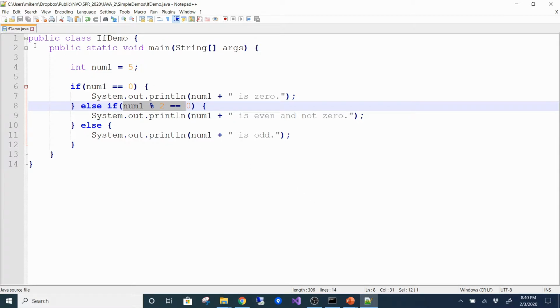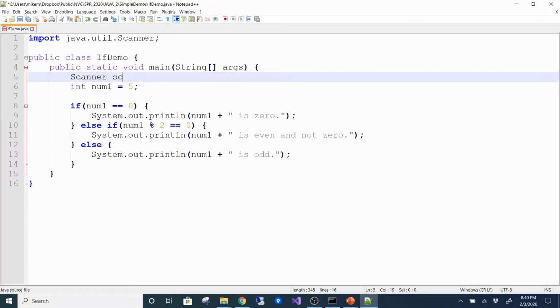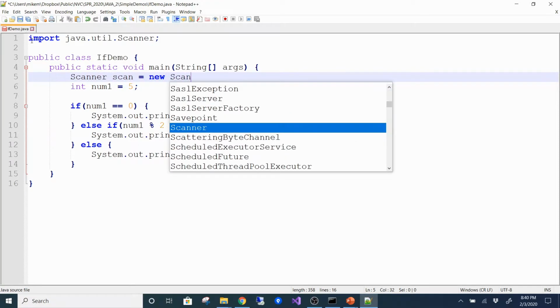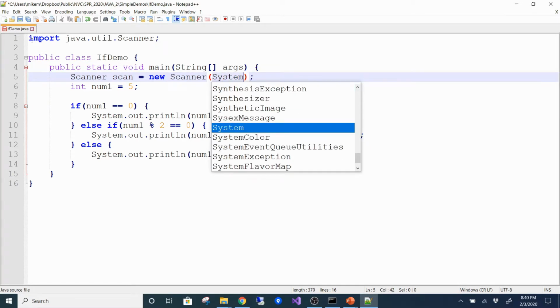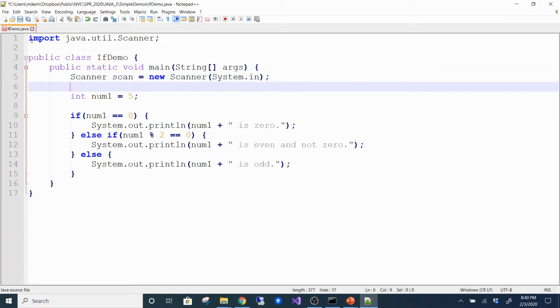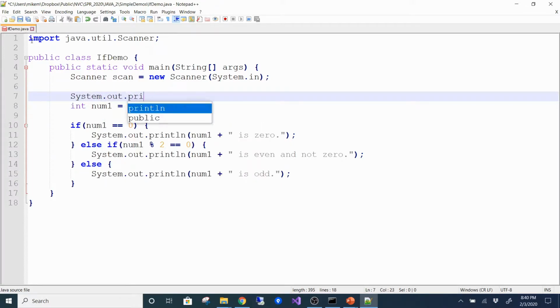All right, and let me use the scanner class so I don't have to keep compiling. Say import java.util.Scanner. Let's say Scanner scan is new Scanner. All right, and then what I'm going to do is prompt the user for a number.